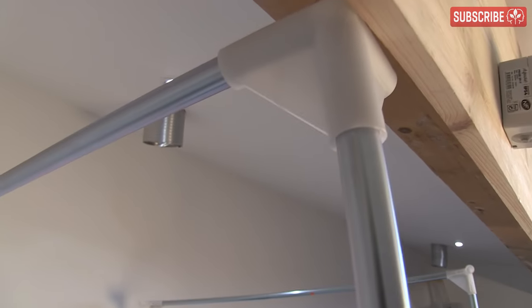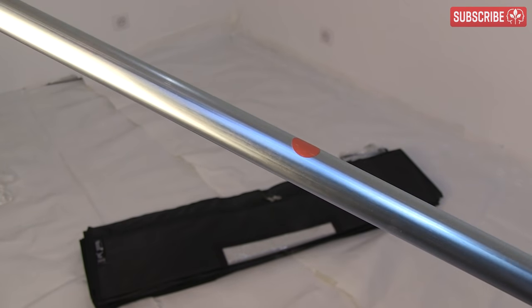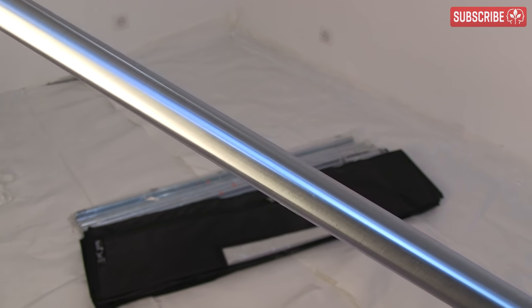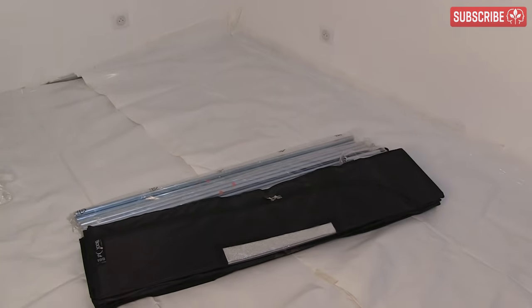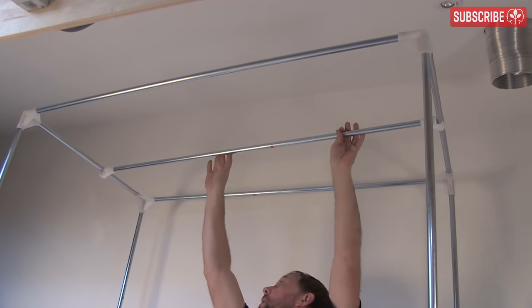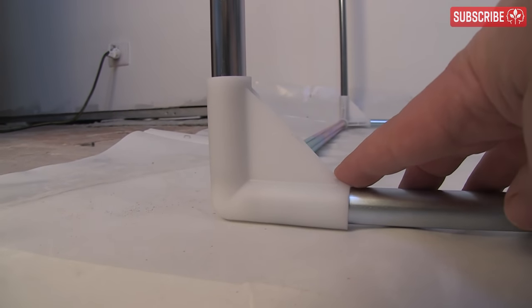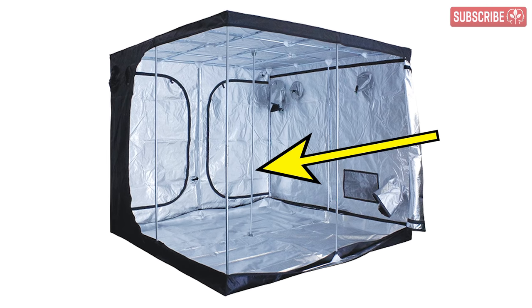A sturdy frame, preferably made from galvanized steel. Pole diameter is one indicator of strength, usually between 16 to 25 millimeters, but this tells you little about the thickness of the steel itself, typically around 0.8 millimeters. Thicker tends to be stronger, but also heavier. Some manufacturers crow on about their poles being powder-coated, but note this can also serve as a handy way to hide rust. Your tent frame strength needs to cope with what you're going to be hanging. For any grow tent covering 60 square feet of floor space or more, I like to see a center vertical support pole. Be sure to check the quality of the spot welding and make sure that it's consistent.